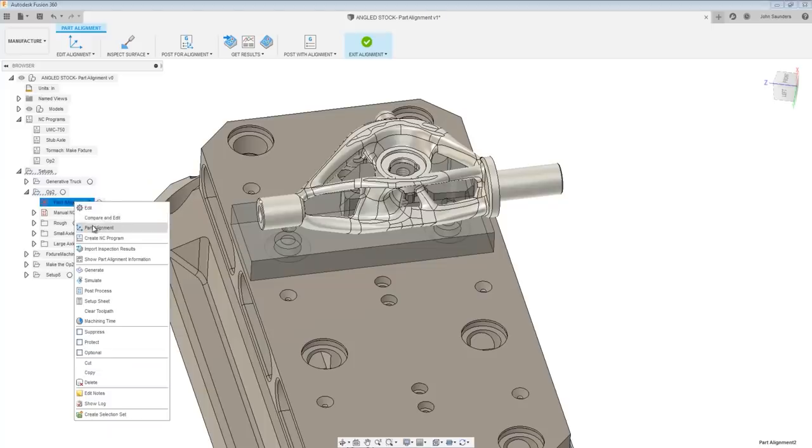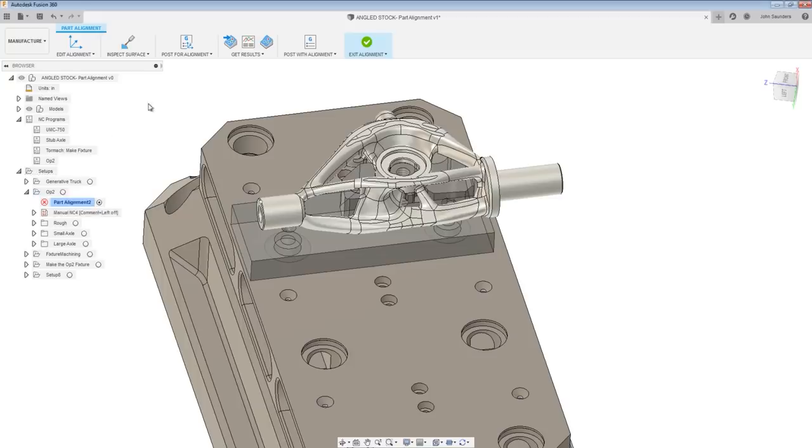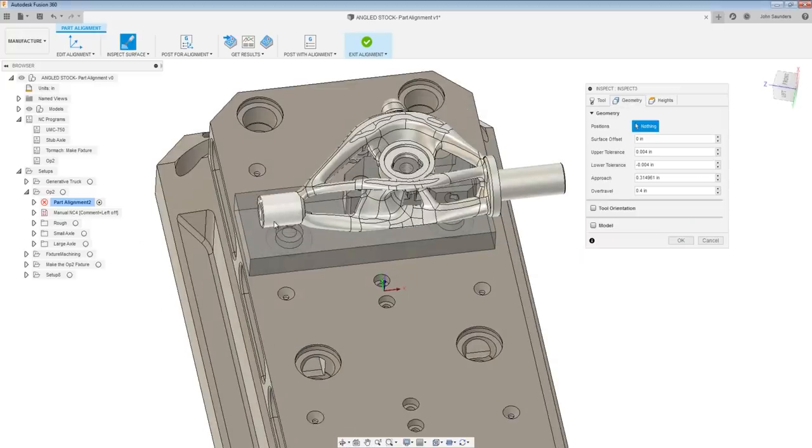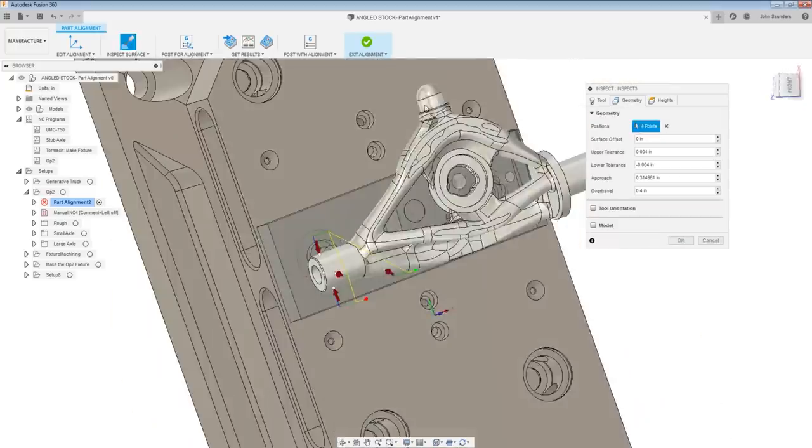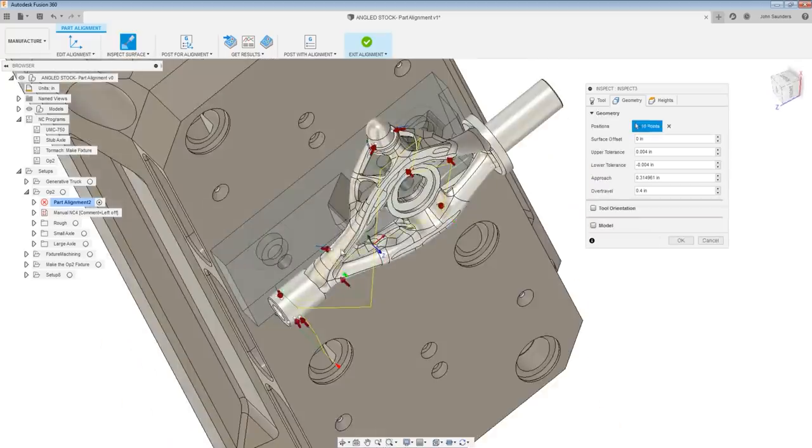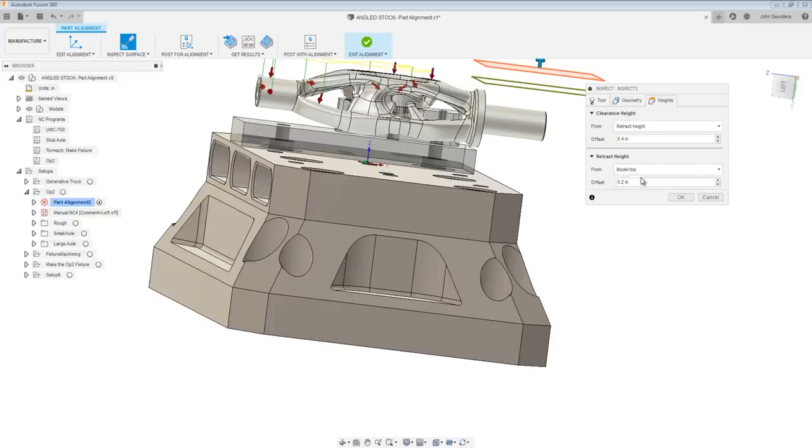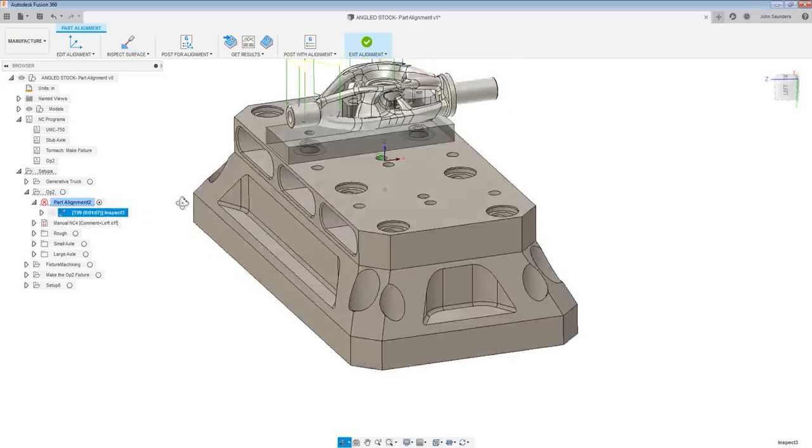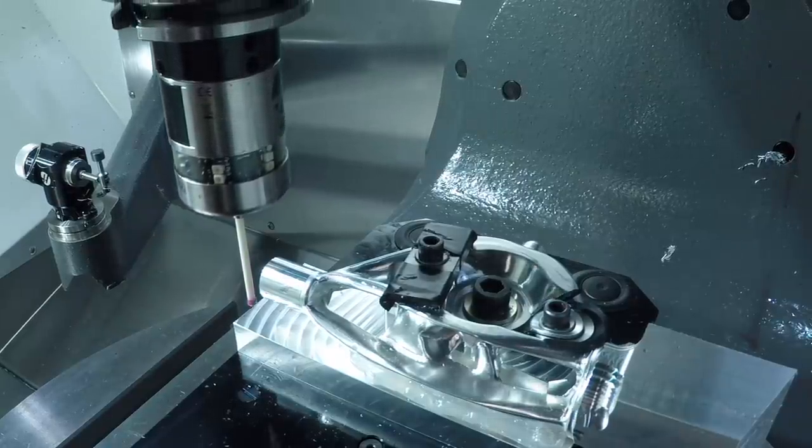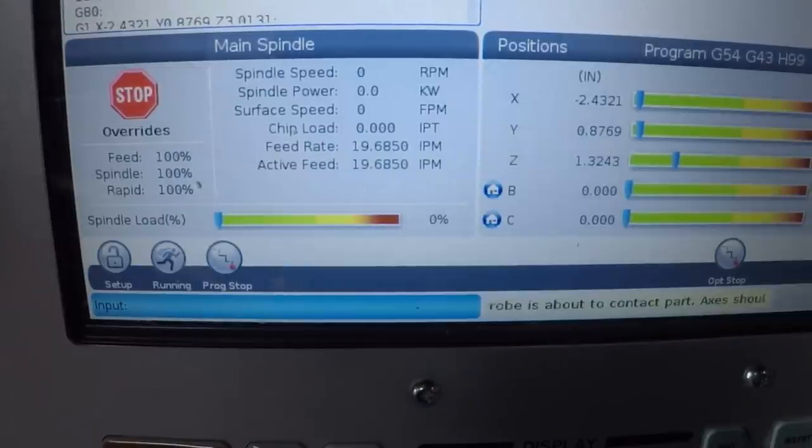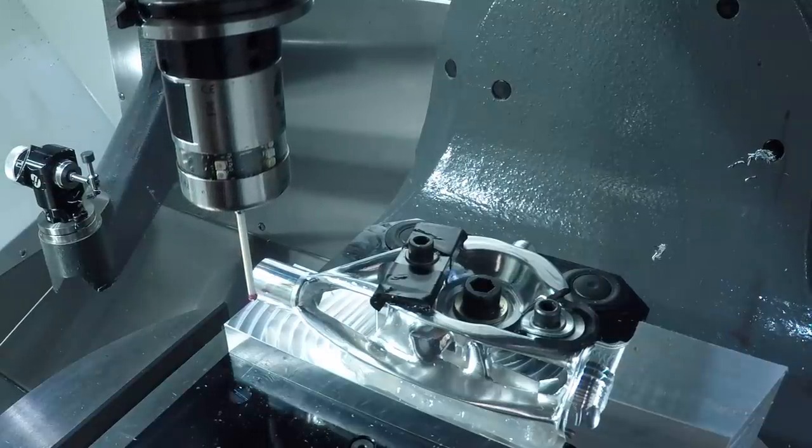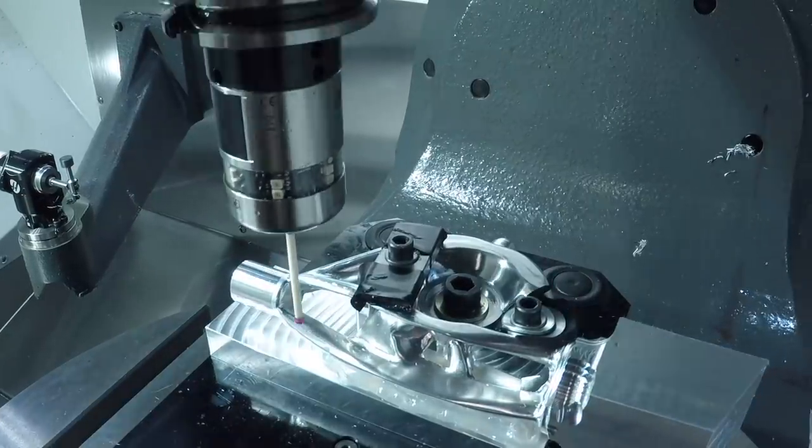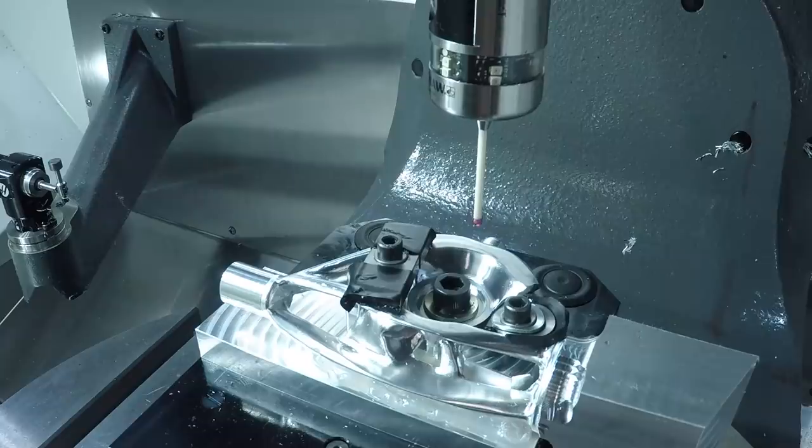But the third way is absolutely amazing, and it really brings home the technology theme in this project, which is the new part inspection feature within Fusion 360. Whether you've got a complicated shape, a casting, a part that just came back from anodized, and you need to compensate it ever so perfectly so that your engraving just looks so crisp, you drop your part in there, you pick a bunch of probe points, Fusion will pull up your initial probe, it will probe all those points, and then it will dump back to you a master override that will update your whole coordinate system seamlessly to shift your code so that regardless of how square or out of square or out of alignment your part is, this was the first time I'd ever used it, and it worked absolutely amazing.